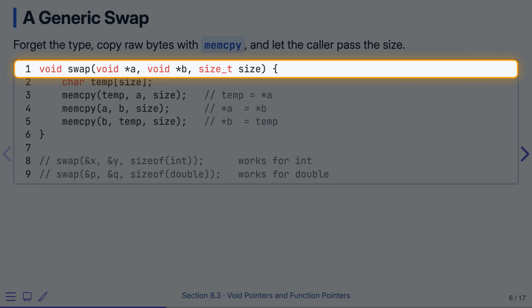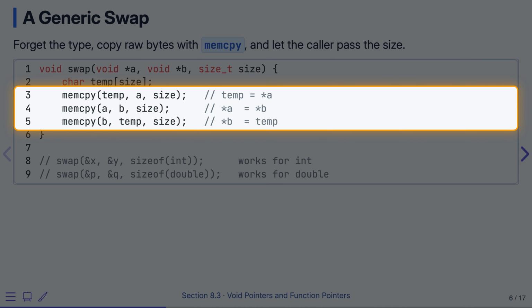This is the payoff of void star, a generic swap. With fixed types, you would write 1 swap for int, 1 for double, 1 for structs, all the same logic. This single function works for all of them. It takes 2 void pointers and a size, and it does not know or care about the type. It just copies size bytes around, using memcpy from string.h.